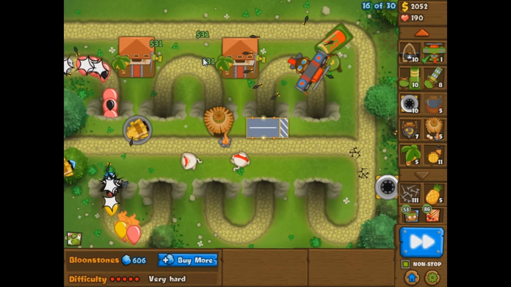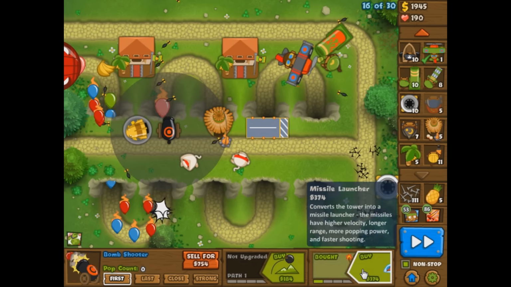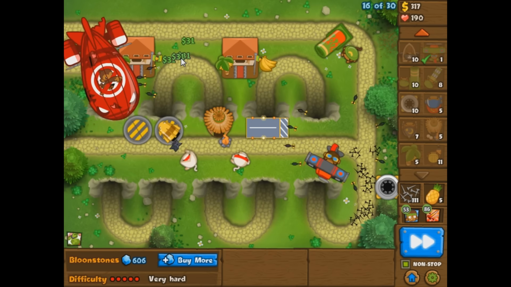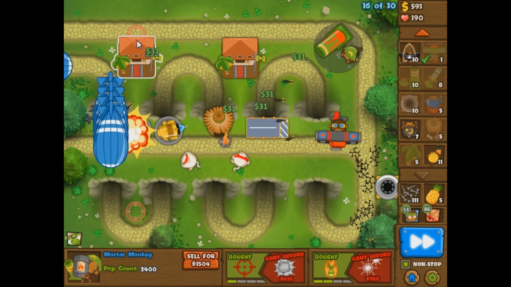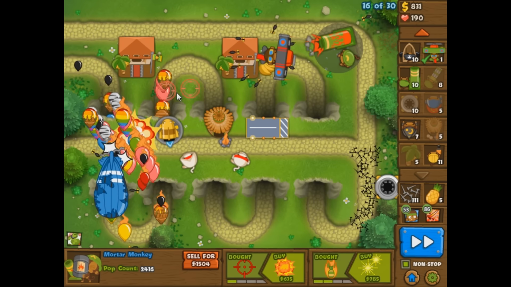Again, a little bit risky to go for 2 3rd-tier farms on a hardcore tile. I know, I'm one of those weird people. But I think we can do okay. We're going to get another one of these Moab Maulers. I'm going to need a little bit more balloon pop power. And I think I'm going to go for that 4th-tier ninja fairly quickly again. I was going to get him, but then I kind of changed my mind a little bit. Well, just at least a little bit.